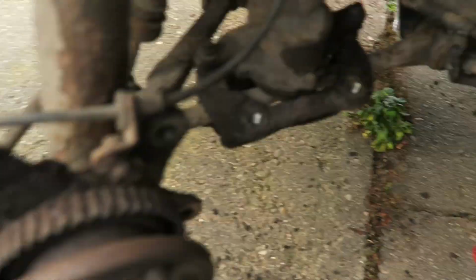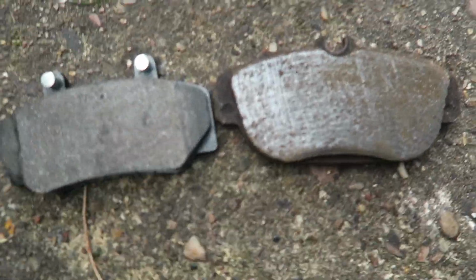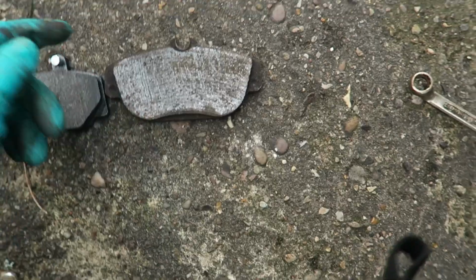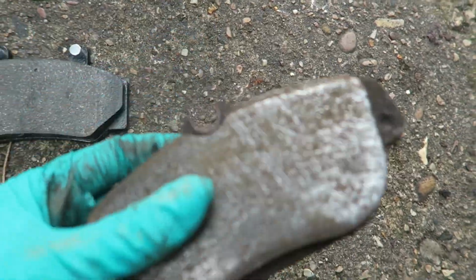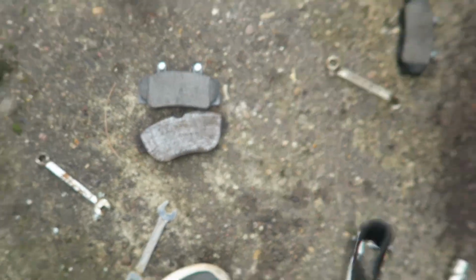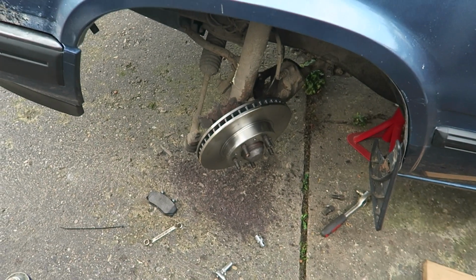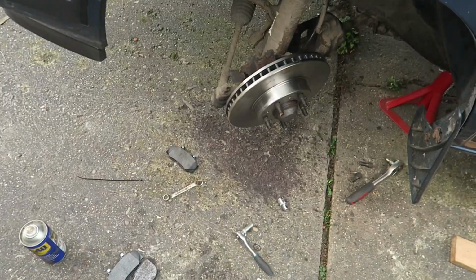So put the new disc on and then put the new pads in the caliper and stuff. Cold. I don't want to cry. And if it isn't like Deja or fucking Vu, the pads don't fit. So last time I had the problem, my rear pads were the wrong ones after I'd done it all, and this is the same problem. That's the one that's come out. That's the one that Euro Car Parts have said apparently fits. What a surprise, it doesn't. We now can't do it for the rest of today because it's Sunday and Euro Car Parts isn't open to swap them. So I'm probably going to go home, and that's that.